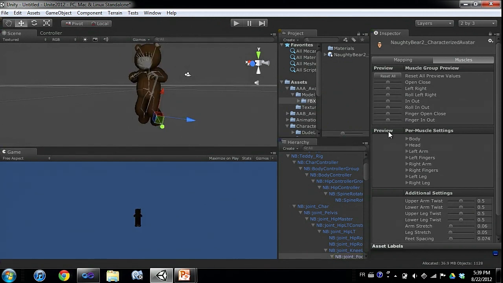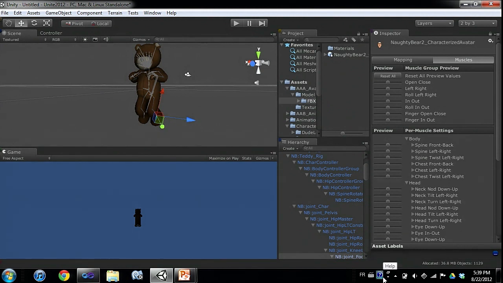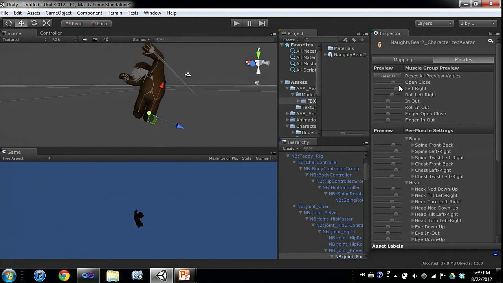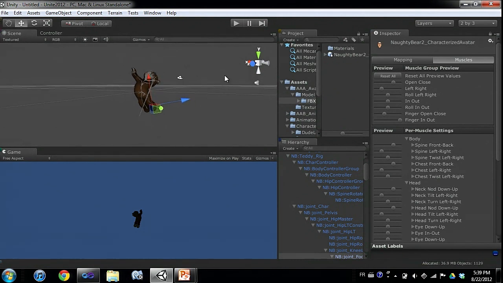So what I'm controlling here is all the muscles that are in the animation rig. We have created a rig where the body motion of a human is represented by muscle values. So here you see the different muscles below that are reacting when we are doing left and right, roll left and right. We have it for the fingers also. No fingers in there.